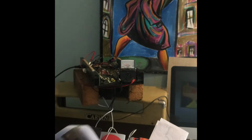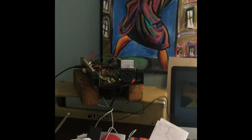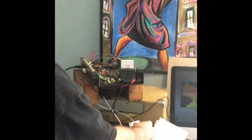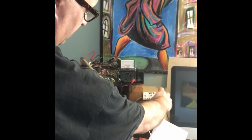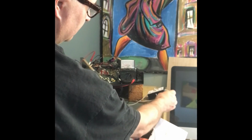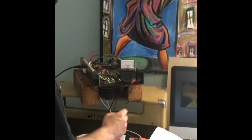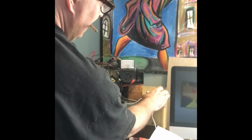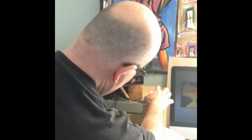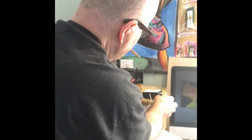So what we're going to do, we're going to turn it on next. And then we're going to look for the bias after we turn it on. We're also going to alternately use this SRS bias tool, if I can get it to stay up here. Or not. Hold on one second.